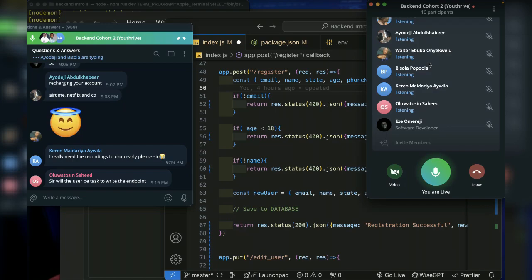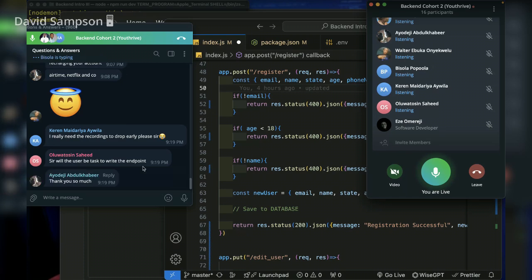The user is not the one writing the endpoint. You, the backend, you are writing the endpoint and you are sending it to the front end. The front end is attaching that endpoint to any of their function that is making the request. So what the user is doing is the user is just clicking buttons. The buttons are running the functions. Now, each of those functions are making a request to your endpoint. And I'm sure we've done this now, which is where we started from. How to click a button and it will do something. The button is going to run a request and then bring you a response like that.